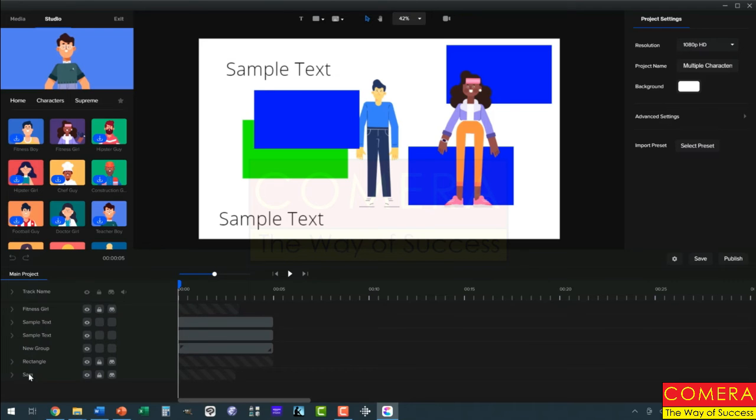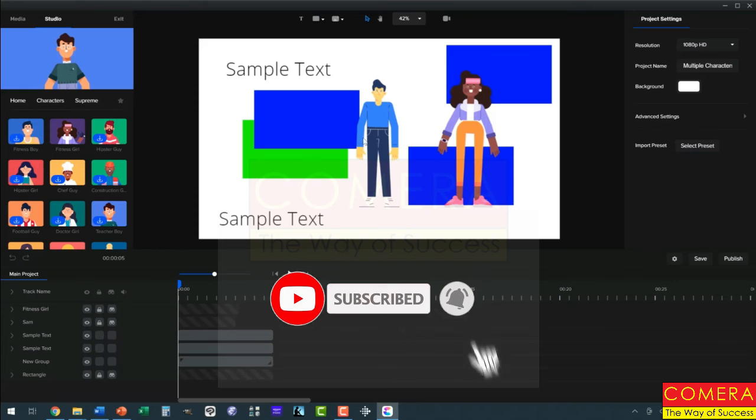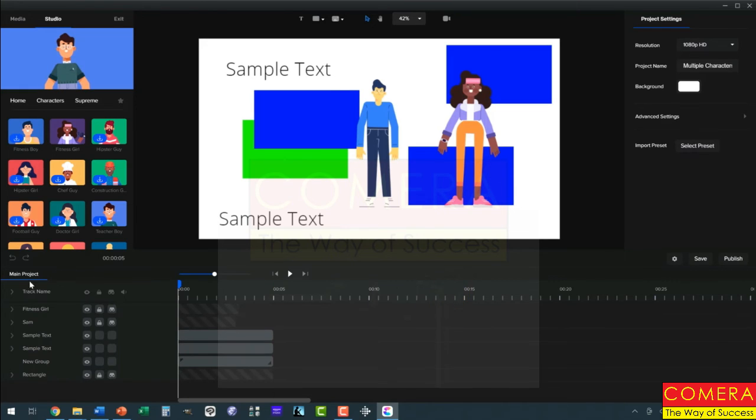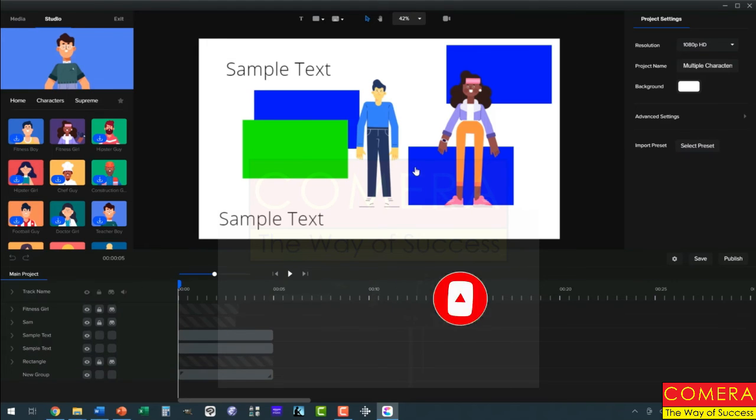We also need to bring Sam forward to about there so he's in front of the boxes. And we could do the same thing with the boxes in the main project. Let's say I want the green box on top. That's this rectangle down here. So I move it above the group, and now it's on top of the blue boxes.